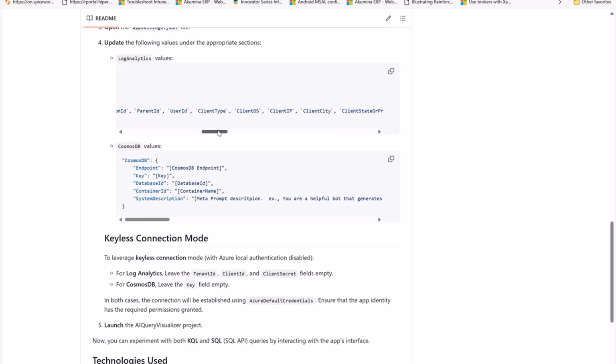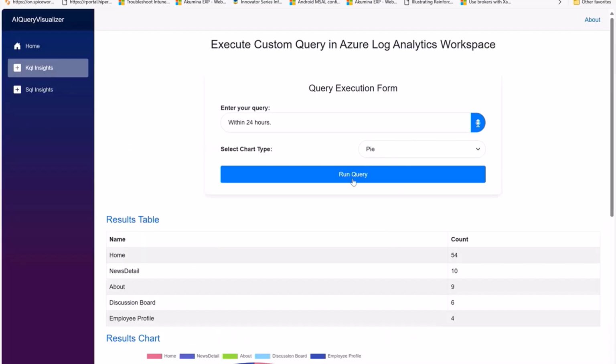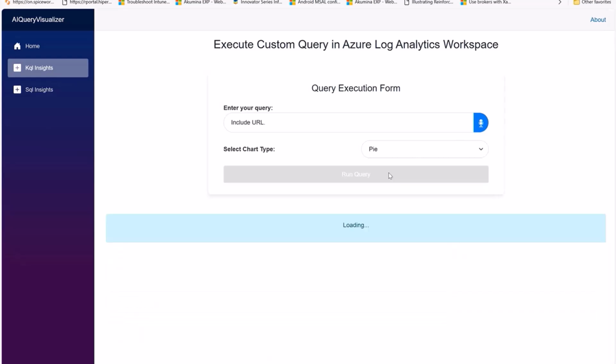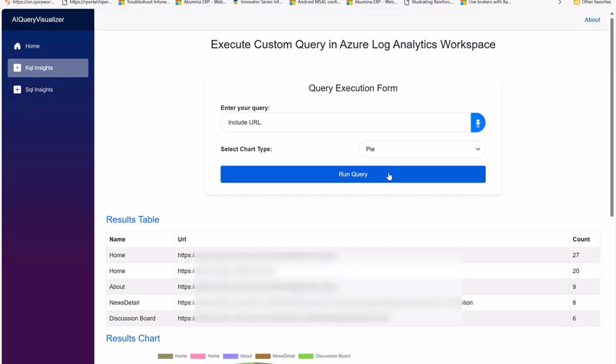No, user ID might not be there. Okay, let's say what is the easiest sample we have here. Tenant ID. URL, let's say URL, right? So let's go back to our chat interface here. Okay, again, chatting it: include URL. Run the query. Now you got the URL, right?